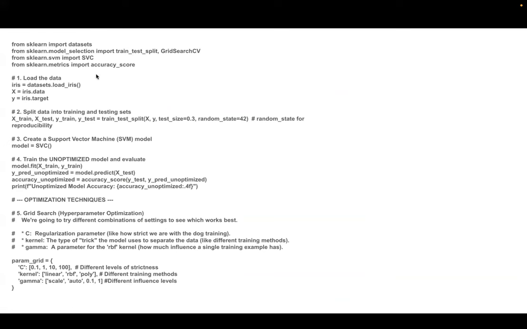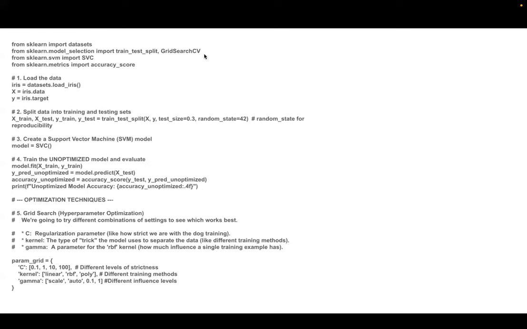So basically, all the imports, then load the data set. This is without the optimization, okay? Train and test, create the instance of the model. Now here, whatever the SVC has default parameters initialized to, the model will have those. You fit the model, you predict using the test set, and you compute the accuracy score, okay? And you print it.